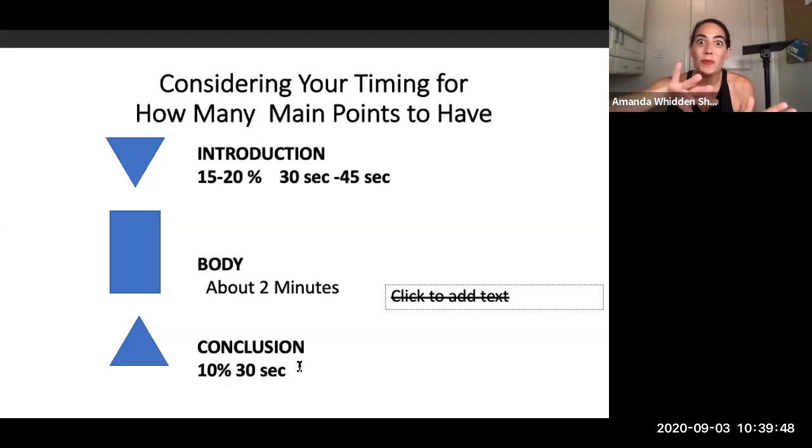In speaking, when we say to conclude, we're going to conclude, and it's really just a reminder of where we were and drawing it home. So if we have 30 seconds in the introduction, we have 30 seconds in the conclusion, and we know that our speech is only 2 to 3 minutes, that gives us a solid 2 minutes in the body.